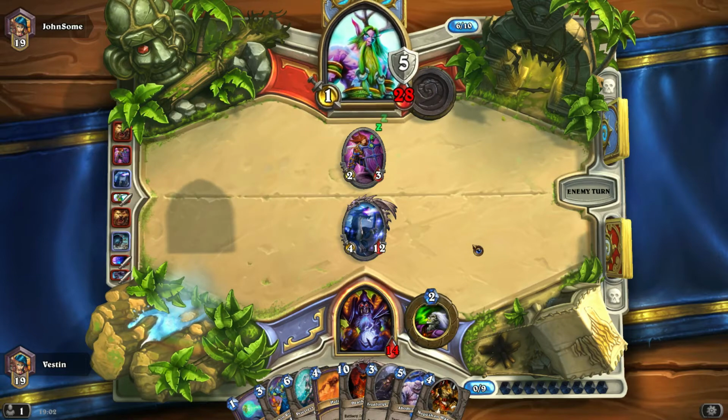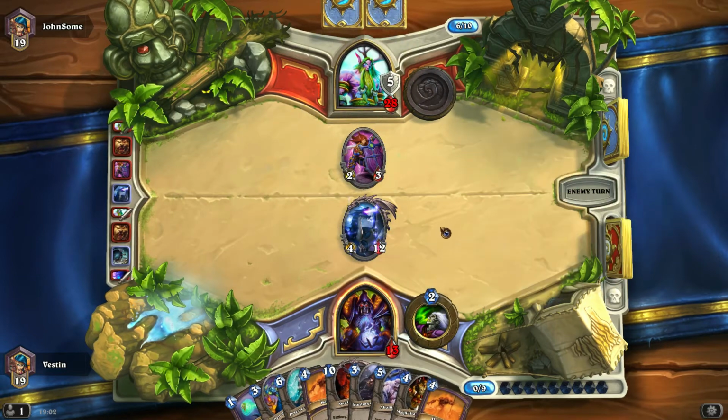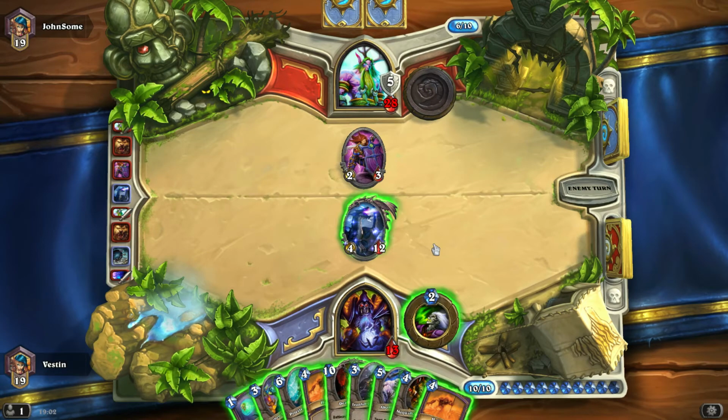Malagos is another way out for this deck. Arguably the most improbable one. Against this guy, however, it should suffice. He threw down a Sunfury Protector with nobody out there to protect her. He's grasping at straws now.